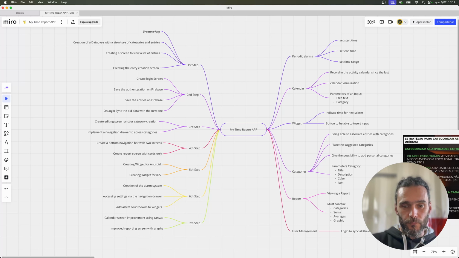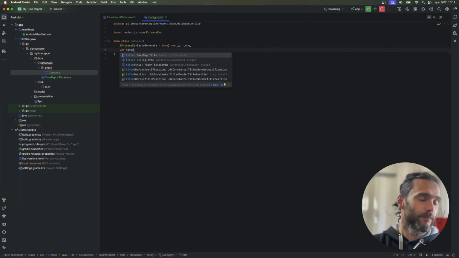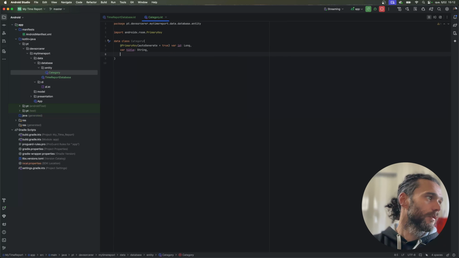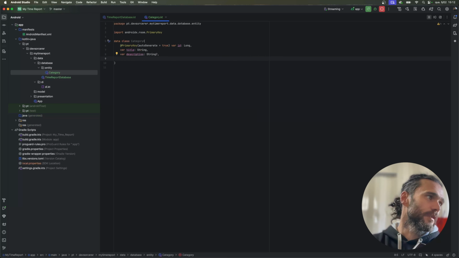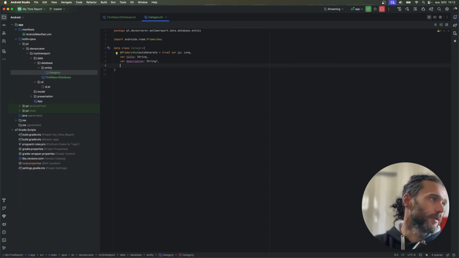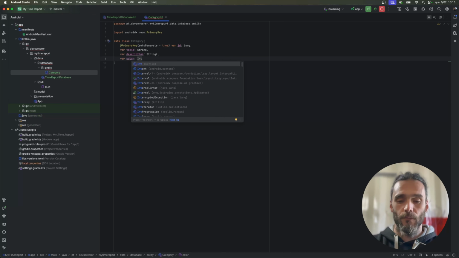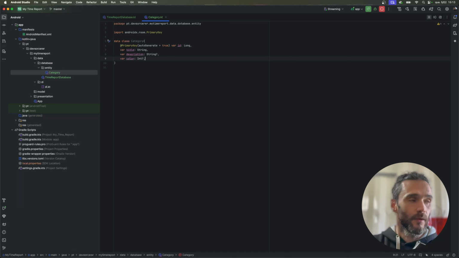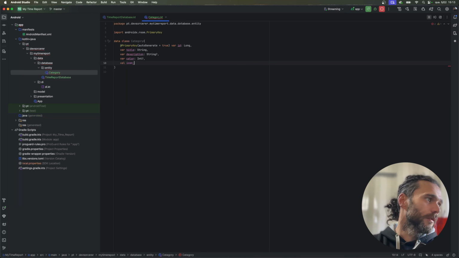So to do that in the database, going to call var title, going to be a String, var description, going to be an optional String, just in case the user doesn't want to add a description, var color, going to be an Integer, also optional, and var icon, also an Integer, optional.